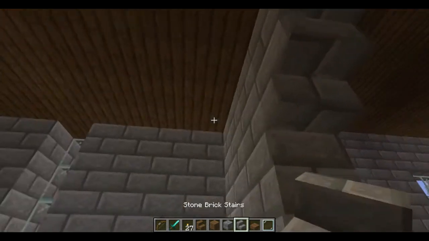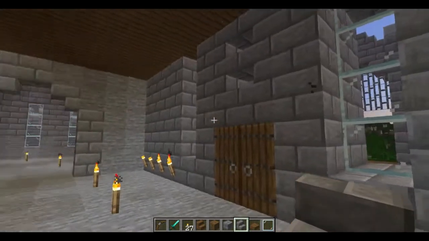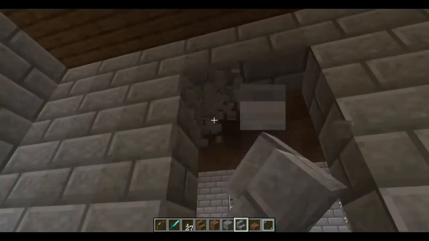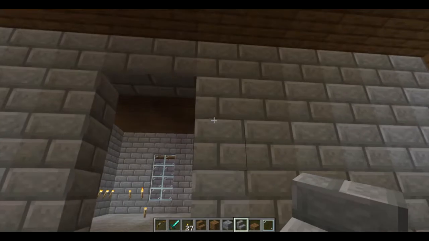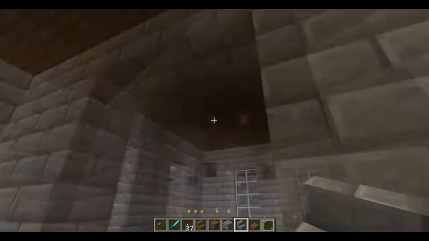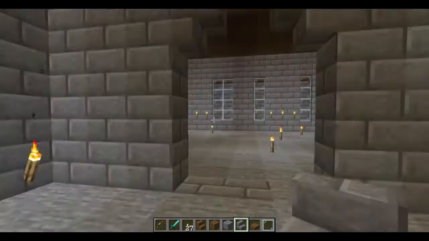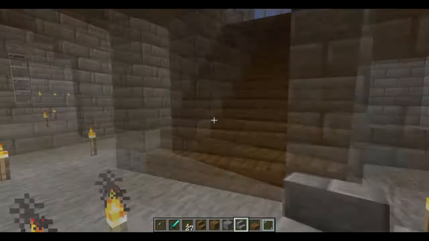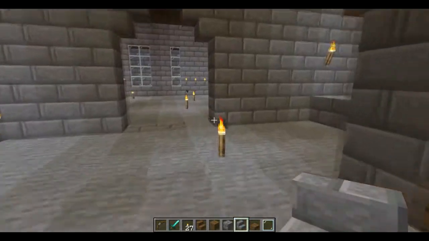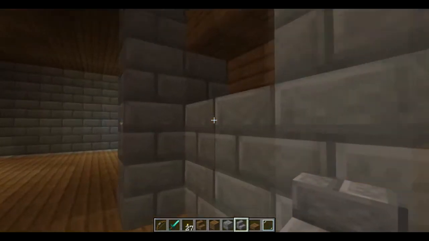Yeah, let's go with one like that and one like that, and yeah. Okay, no, that's wrong. Okay, let's go. Here, we take out one. And there we go. Now there we go. That looks good. Okay, so there is our bottom floor. And then here's our top floor.